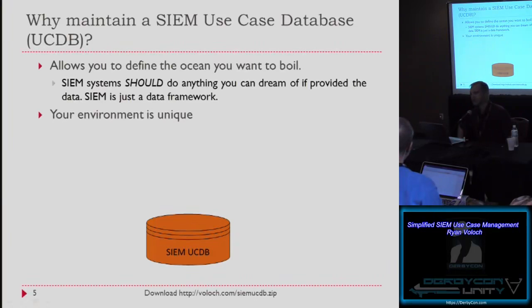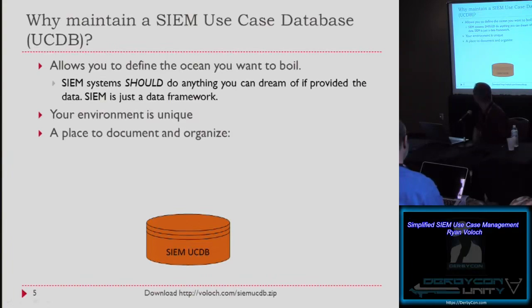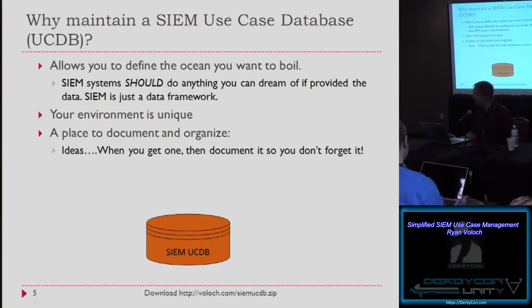Active Directory, you've got your firewalls. There's going to be some standard SIEM use cases that you have, but your environment's going to be very unique because you have different networks. You have different hosts. You have many different variables that make your organization unique. It helps you document and organize your ideas. In the middle of the night, ideas are really good for me. Something you'll just think of and you want to write it down. You make sure you write it down before you forget it.